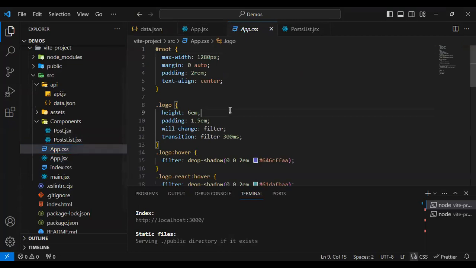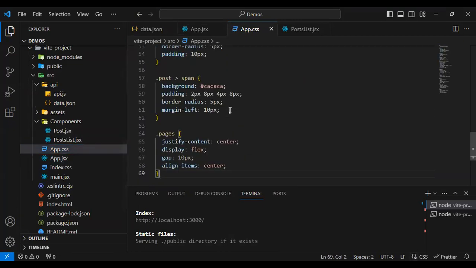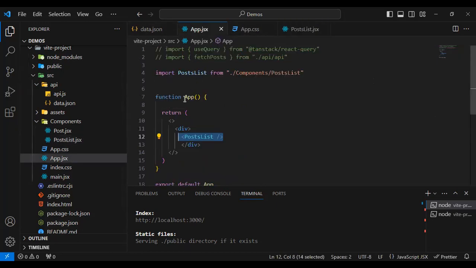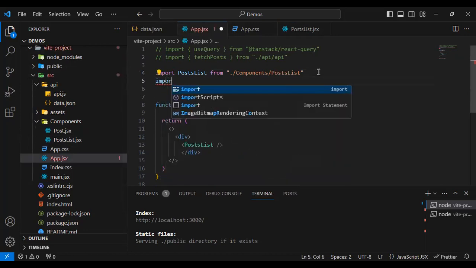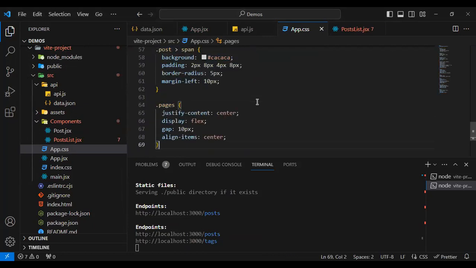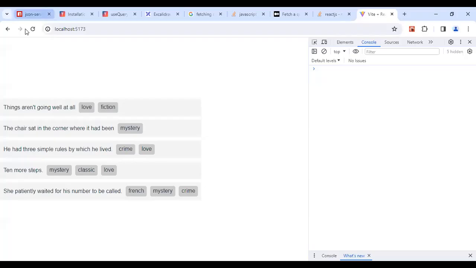Paste, save, and we need to import the CSS. Let me add it and check the output. Yeah, here it is. We are able to see some messages and some tags.